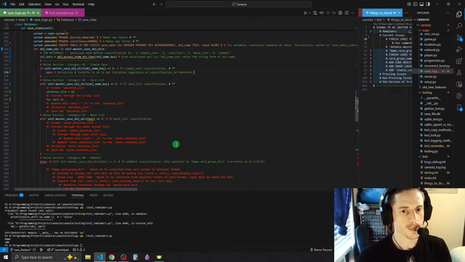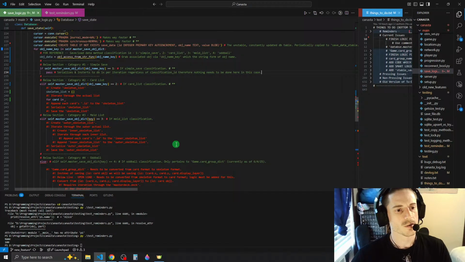Therefore, nothing needs to be done here in this case, as long as that is still true. And then here we do elif save is equal to 2. So if it's a card list, we need to create the skeleton list.